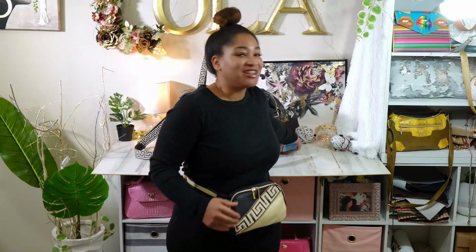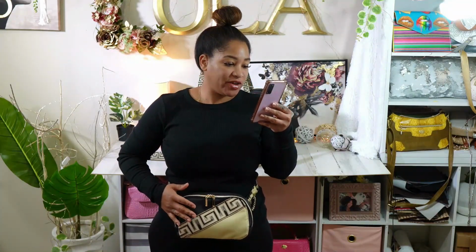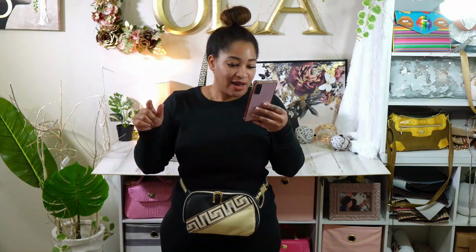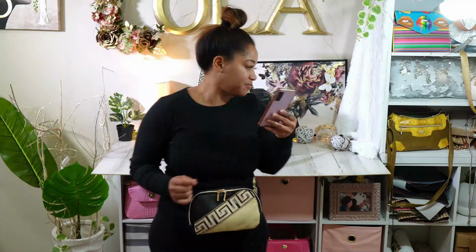Oh my gosh. So let me go over the specs really quick. It comes in a small and a medium. This is the medium. So the small finished size is 7 3/4 inches wide by 5 inches tall and 2 inches deep. And this medium is 9 3/4 inches wide by 6 inches tall and 2 1/4 inches deep. So this is 25 centimeters by 15.3 centimeters and 5.7 centimeters deep.